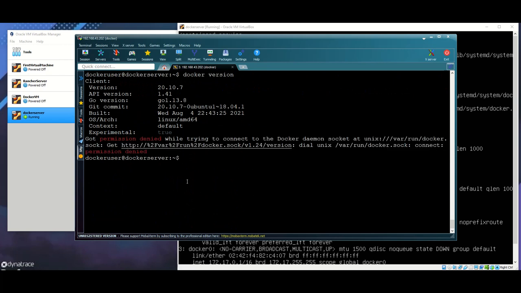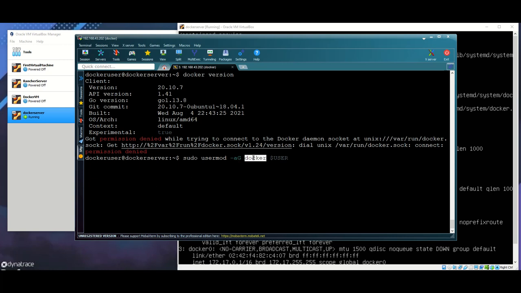So in order to resolve this, we run the command sudo usermod -a capital G docker $USER. What this does is modify the group of a particular user available on your Linux VM.